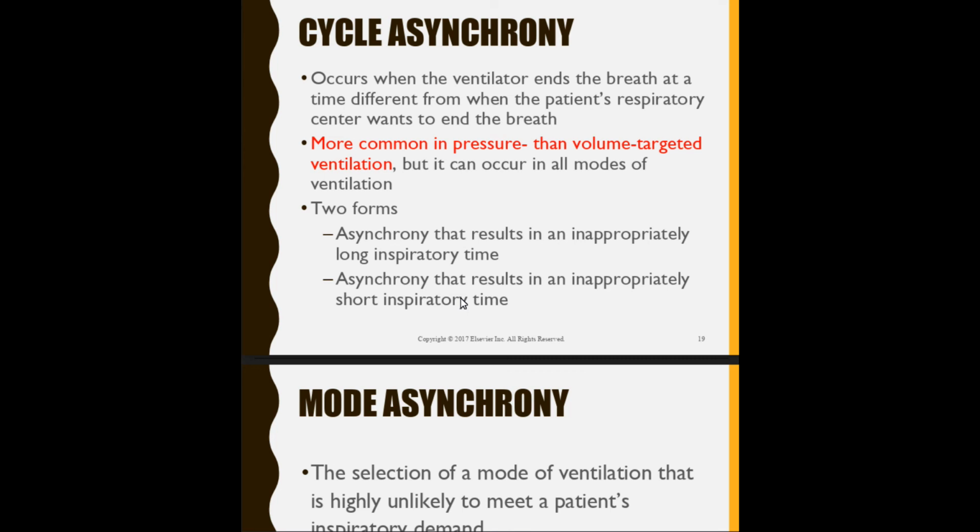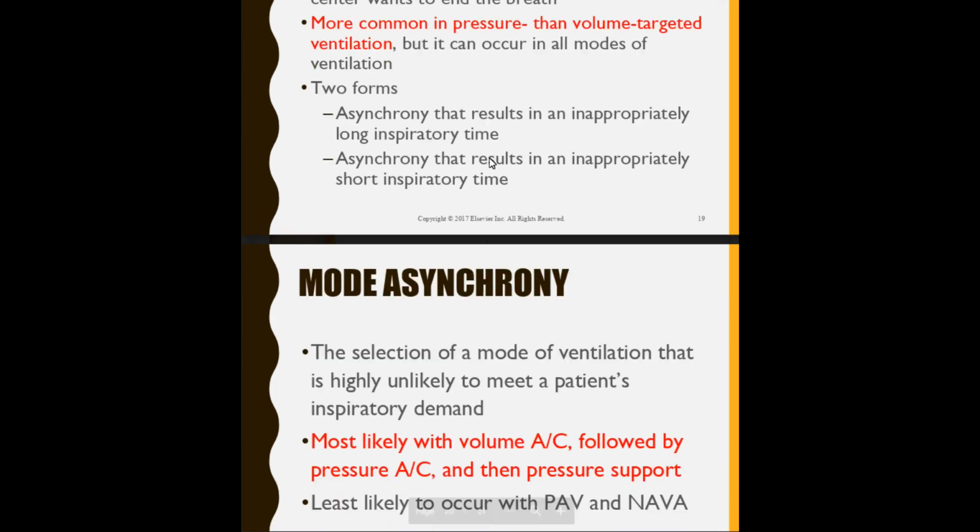As long as we set the inspiratory time, we're great. And again, it's most common in pressure control because we control the I time. So this should be pretty easy to fix. You just adjust your I time to make sure that it fits with the patient's. And then there you go.